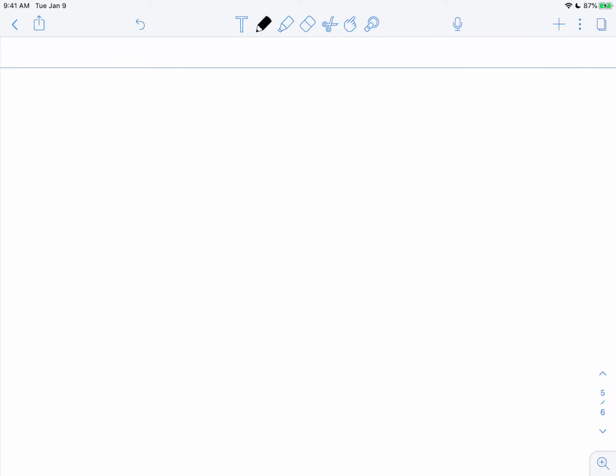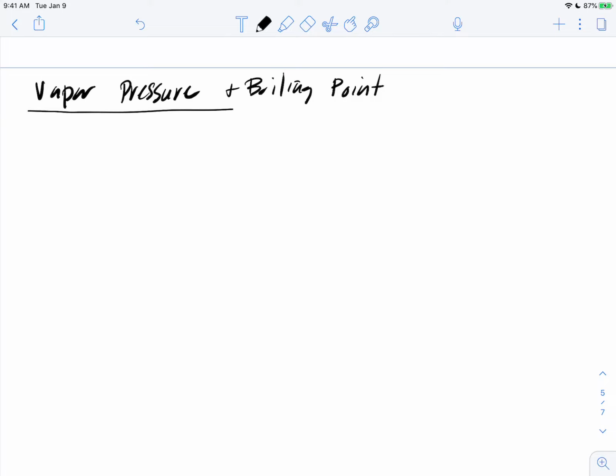So now that we know about intermolecular forces and gases, we can talk about vapor pressures. Vapor pressures are very important to understanding boiling points and are used a lot in organic chemistry for separation techniques such as distillation. So you gotta be able to understand this, and that's why we're covering it now. You'll see it again in second semester general chemistry as well.